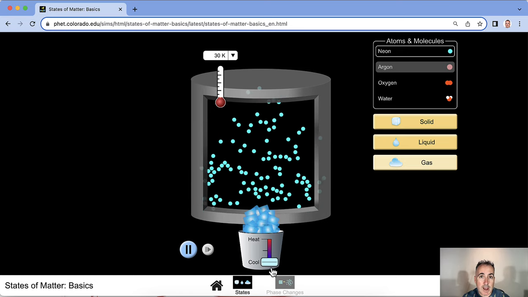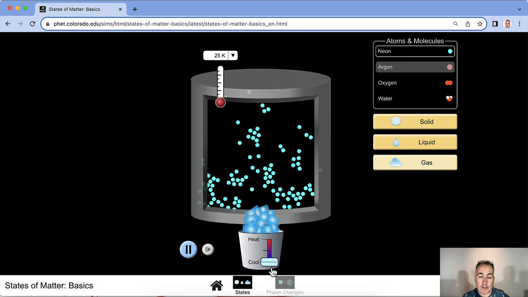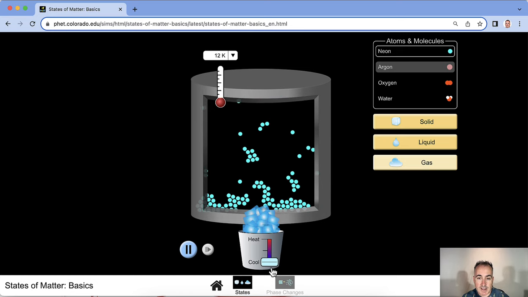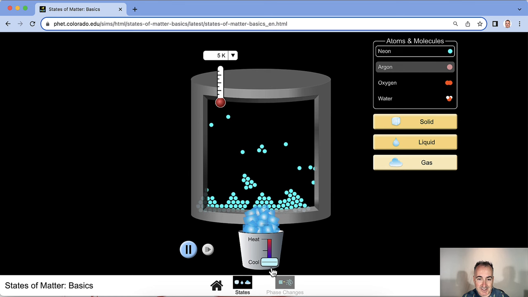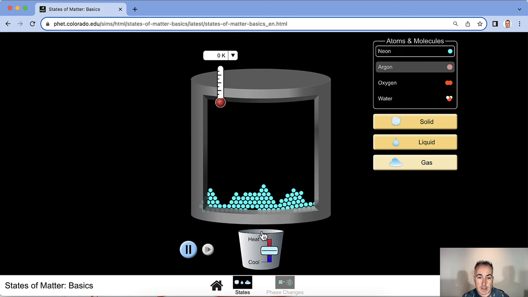So the question really might be, hey, what happens if you slow them down all the way? Well, that's when you reach absolute zero. That's why the Kelvin scale is a great one. Look at this, these gas particles are all pretty much stopping. So at 0 Kelvin, assuming we can get to zero, they would pretty much stop moving. That's why we call it absolute zero, because you can't go less than not moving.